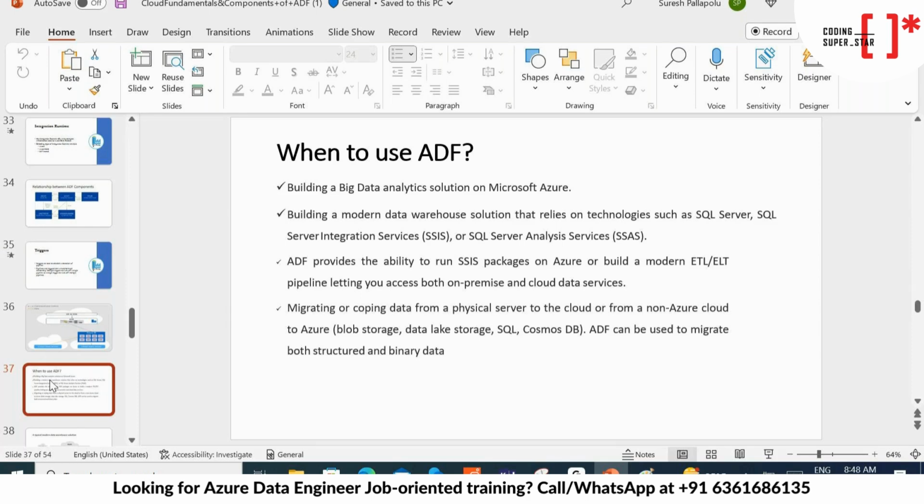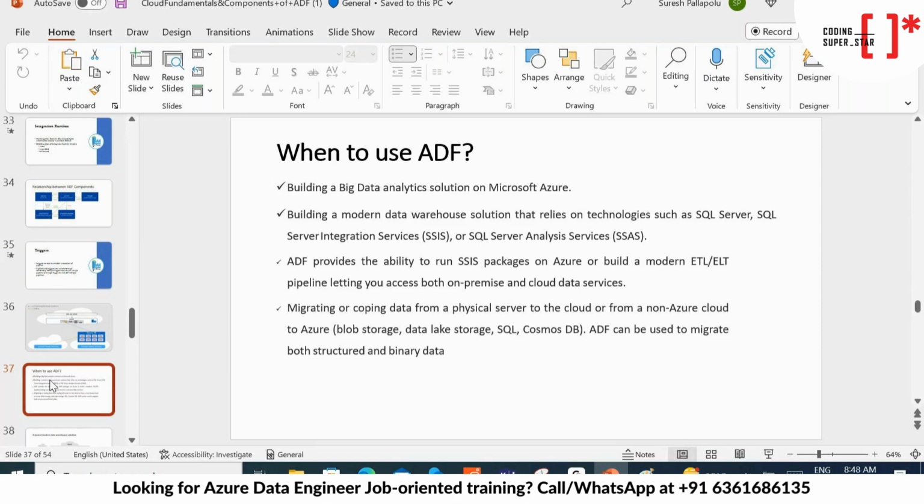There are plenty of lucrative reasons for that, guys. The biggest reason is we no need to worry about the underlying infrastructure. They're kind of in migration, right? They're directly running SSIS packages in Azure Data Factory. Without making any changes in the SSIS package, you can execute the SSIS package in Azure Data Factory. The only thing you need to do here is use the SSIS integration runtime to connect, use the execute SSIS package activity, and specify all this information. We'll show you what kind of information you need to specify.